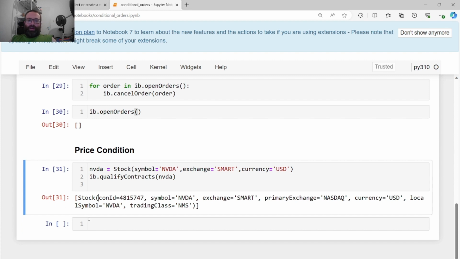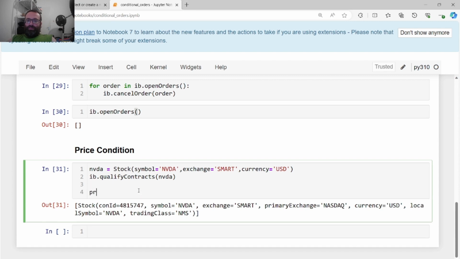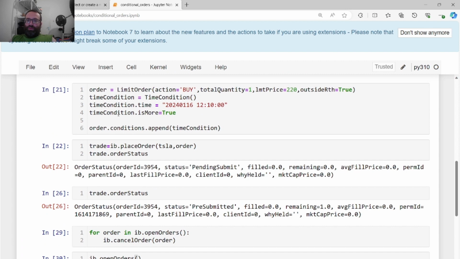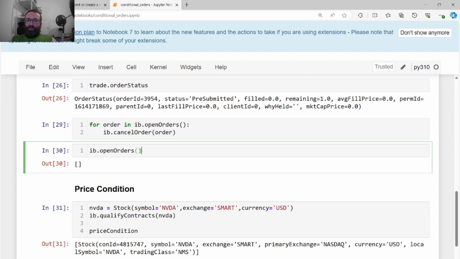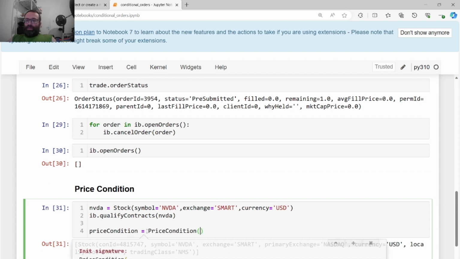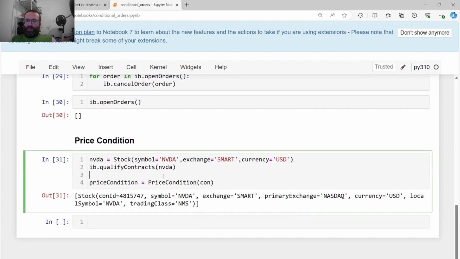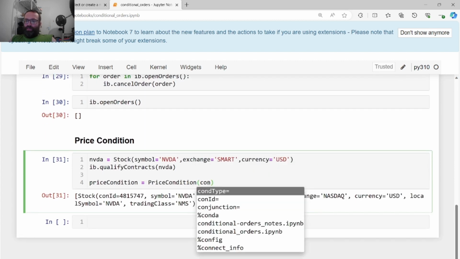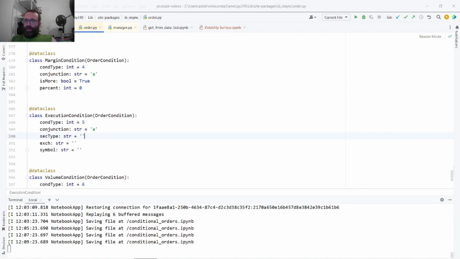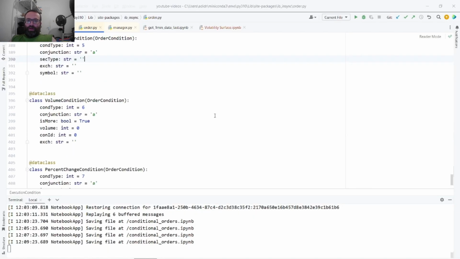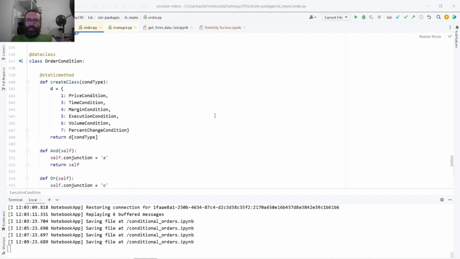So now let's define the price condition as price condition. By the way, you don't have to create it empty and then set attributes one at a time. You can just put them in the arguments. So let's do it in the arguments for this one. Price condition, and then conId. There's a conType thing. I wonder what the default is for that. conType is 4.